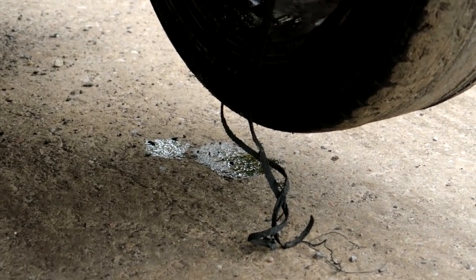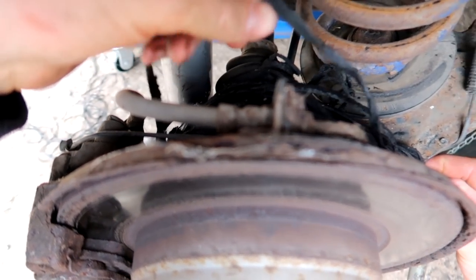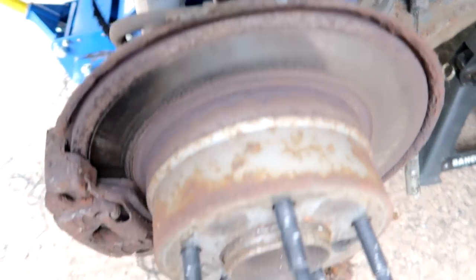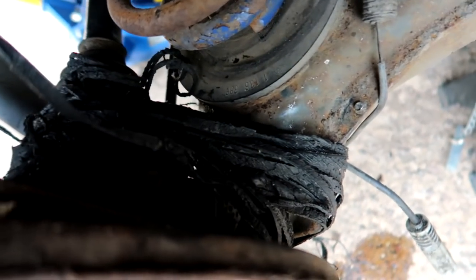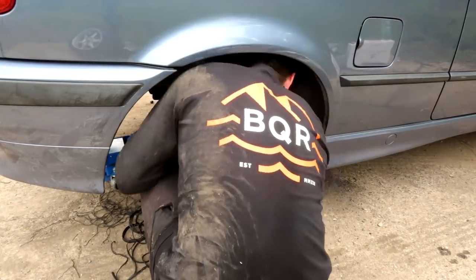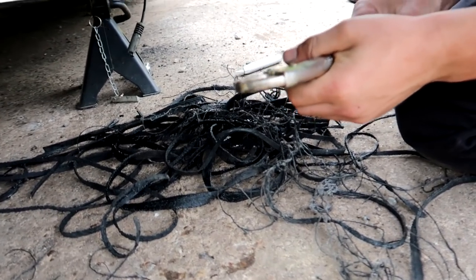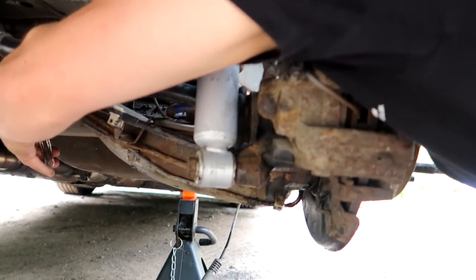That is brake fluid hissing, and I think all this tire bead, mate, that is ridiculous, has just choked my brake line and ripped it or crushed it or something. It was weak anyway, it was pretty corroded. I should have changed it, but hey, I'm gonna try and get all that tire off that drive shaft and then I'll get back to you. That is all the tire that was around my drive shaft. That is disgusting. Okay, lesson learned, don't run tires until the very end.